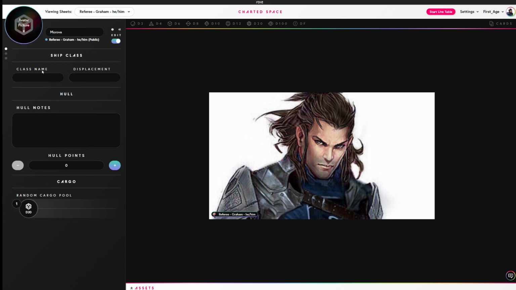I can edit it from here, so I can do things. I can give it a name. The class name is a striker class, striker class ship, and it's, you know, I don't know, it's 300 tons, and it's got a very nice hull. Hull points. Well, it's got 100 of those. That's important. And then you've also got a tracker there. Just gonna take it down and up. And a cargo random dice pool. I'm in edit mode. Well, obviously my cargo dice pool needs to be 4d6.